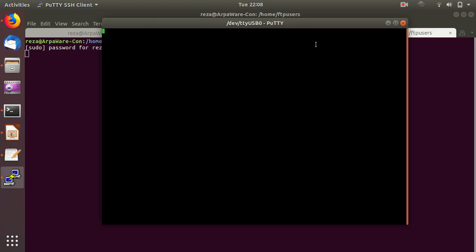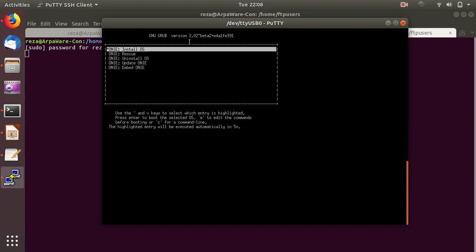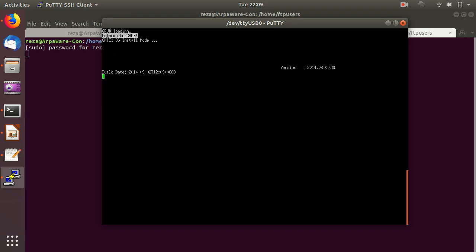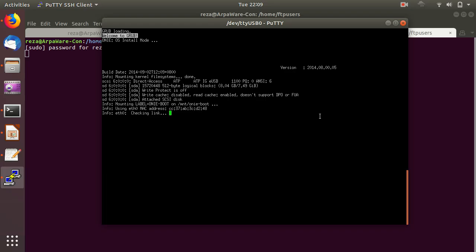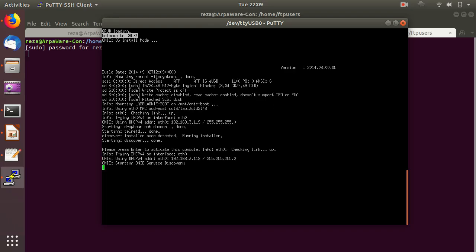It will be a little bit noisy also. Okay, so now we got the switch powered on. This is the initial BIOS output of the switch. Now we got a small little grub menu. By default it goes to ONIE to install the operating system. ONIE is the Open Network Install Environment, where it loads a small Linux kernel, which brings up the switch. It brings up the management interface. It gives the environment for installation of the operating system on the switch.